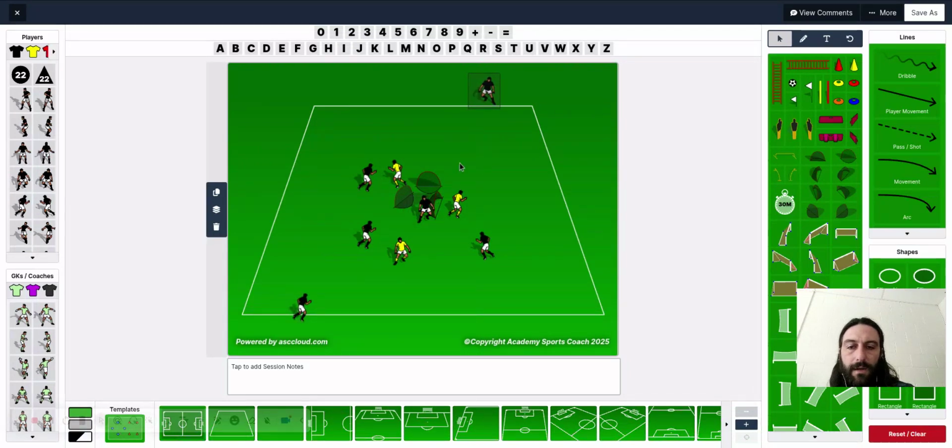And the players that are not in the grid have the balls at their feet, and the players in black are looking to receive. Now, we don't want to make it that we're just creating a bunch of 1v1s. So what we're going to say is we're going to limit the players in black. Once they receive, they have 5 touches, maybe if you're really challenging them, 3 touches, but they have only so many touches before they have to get a shot off at one of these little nets.